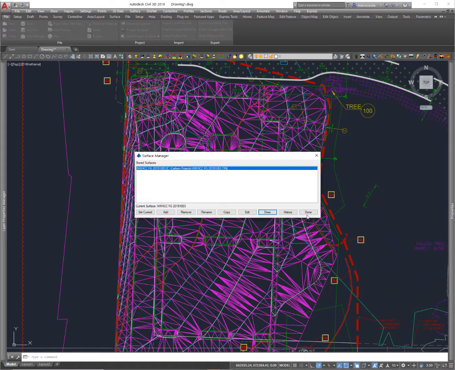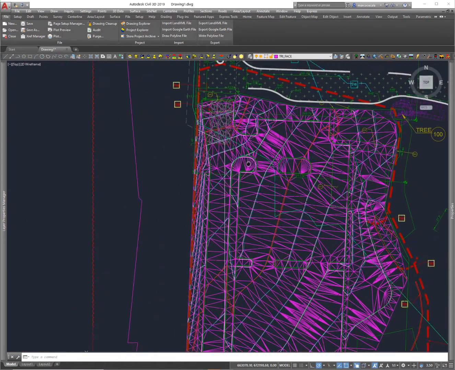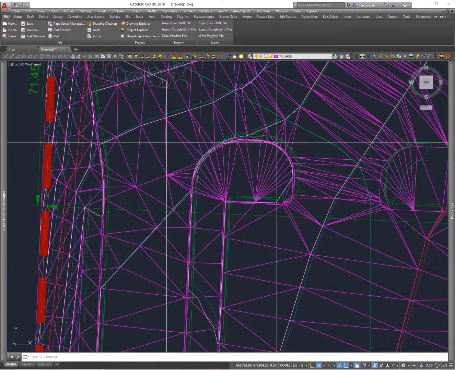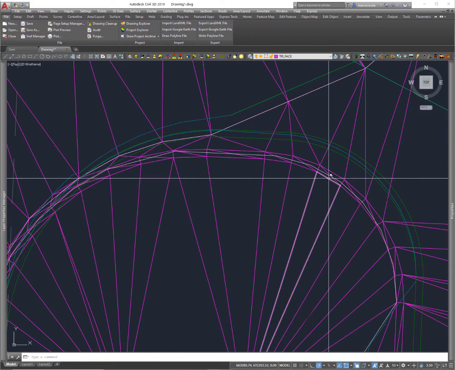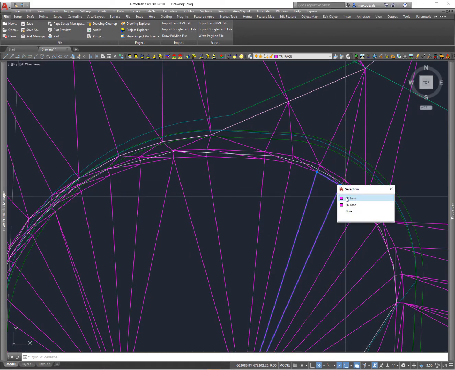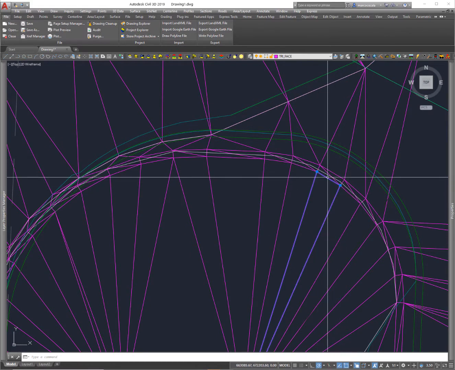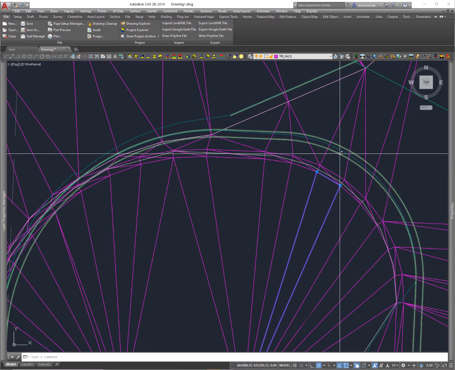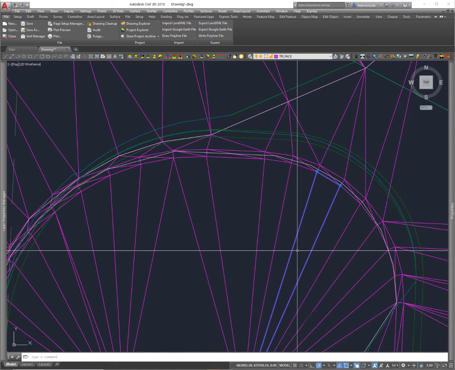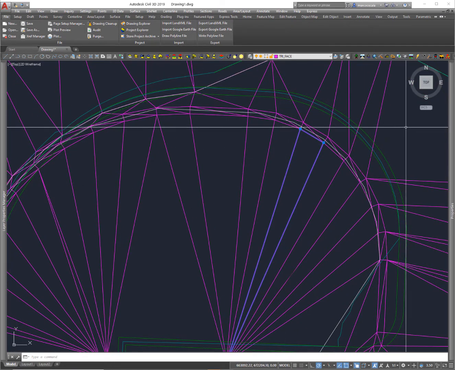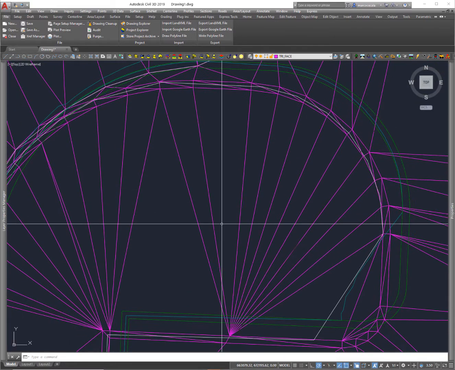And the easiest way to do a comparison is to turn on the faces and then look at some detail areas. The first thing I'm going to do is sneak over here to a curb area, and you'll see that right where my cursor is here at the edge of this face, that should be over here at the top back of curb. So we do have a mismatch, and in that situation we've realized that there's something wrong. We just don't know what to do or how to do it.